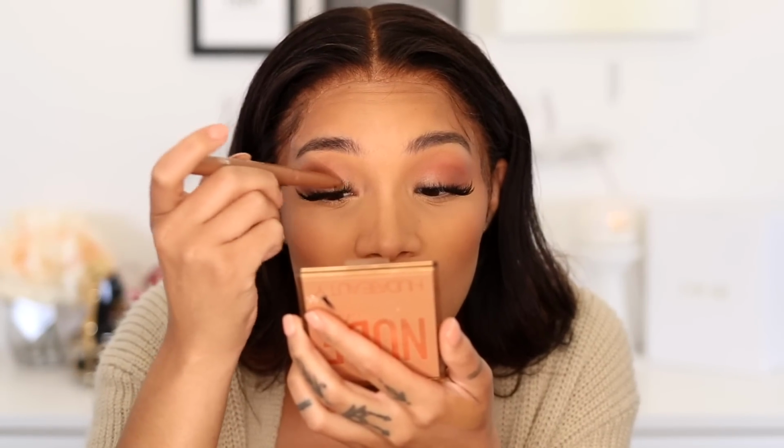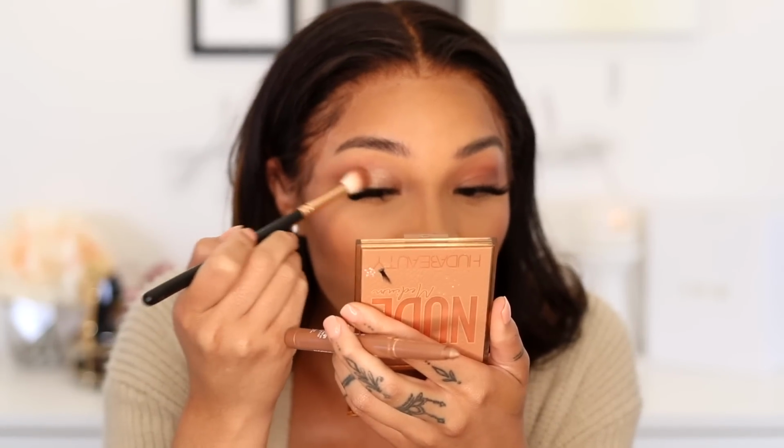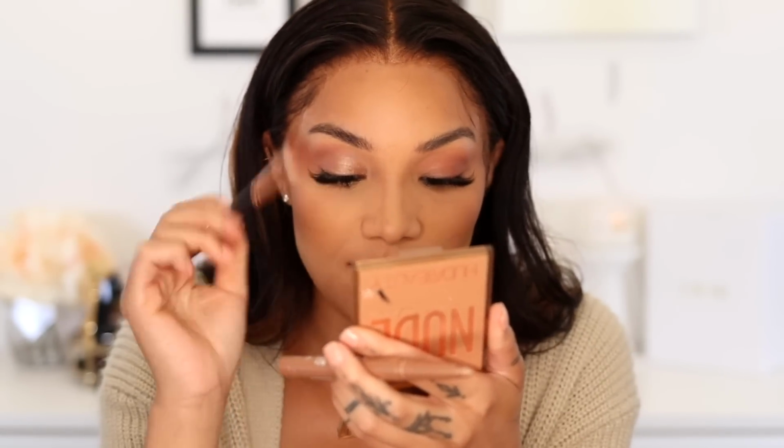So I'm gonna try to lean in a little bit so you guys can see. And literally, I'm just drawing it on like a marker. It makes it really easy to apply, like that. So you see how that just, you guys see it, right? Then I'm gonna take that same brush and blend the edges out so everything is nice and seamless.